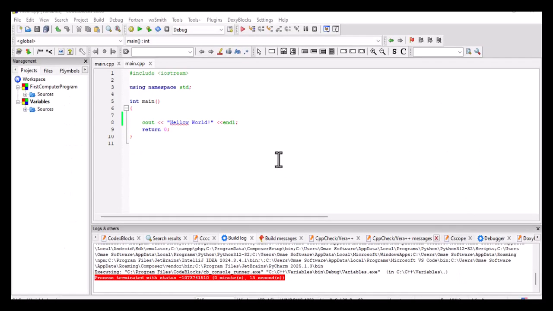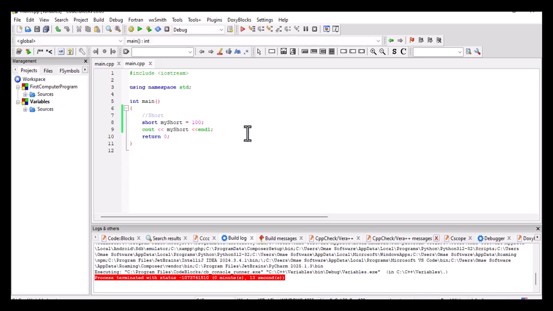So I've opened Code::Blocks and then I've initialized the project code variables. So we're going to start with a short data type. I'll comment a short there. Now say the data type is short. In the name I'm going to say my short. So I'll give a short the value of 100. And if I want to print out a short, I'll say my short.